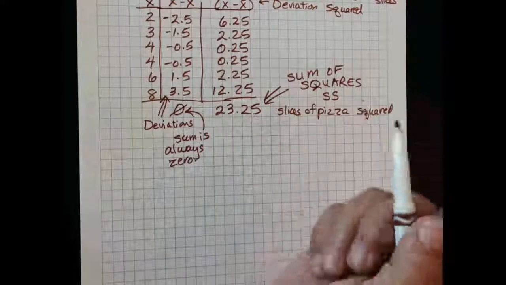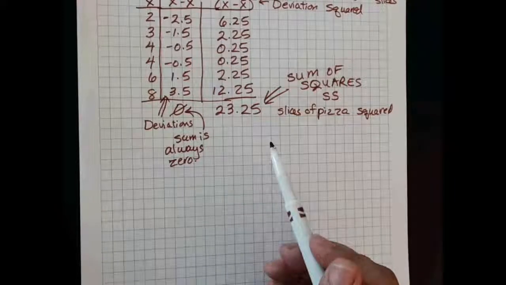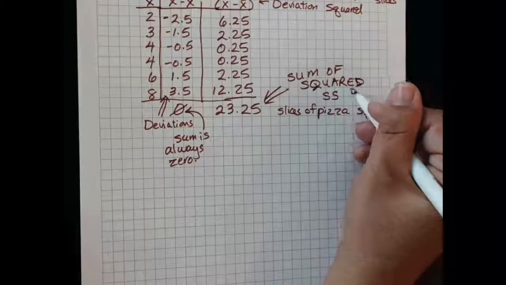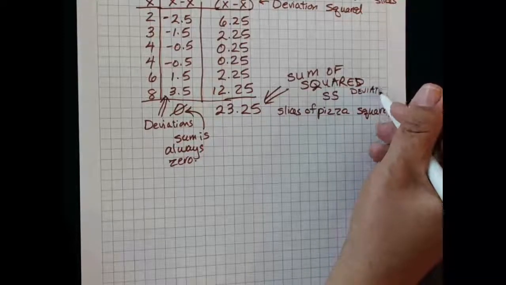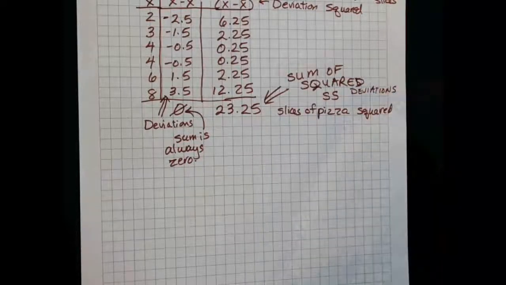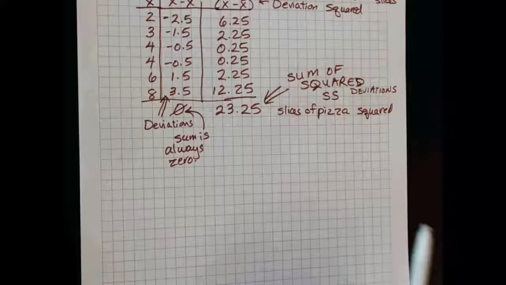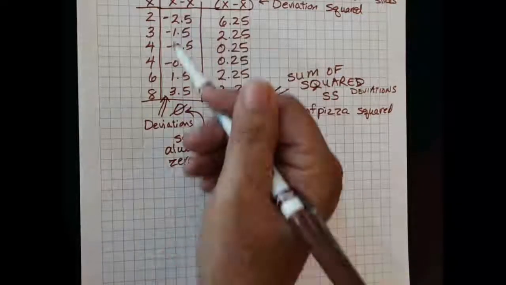So in the last part, we figured out how to find the sum of squared deviations. That's what I should really call it. I think your book does say squares. All right, squared deviations. And is this really a good measure of spread?